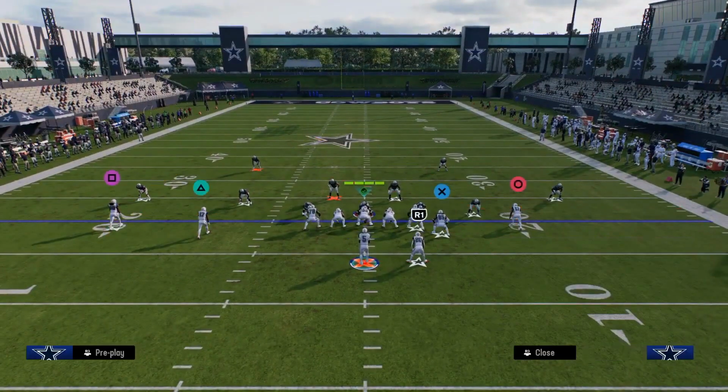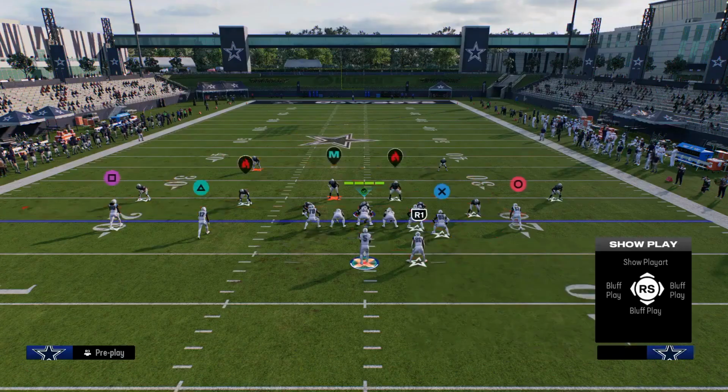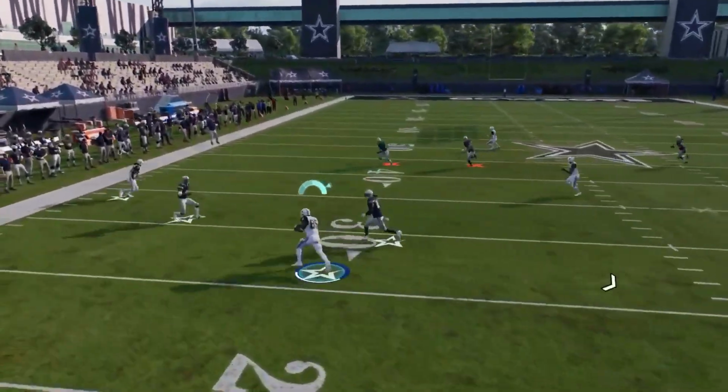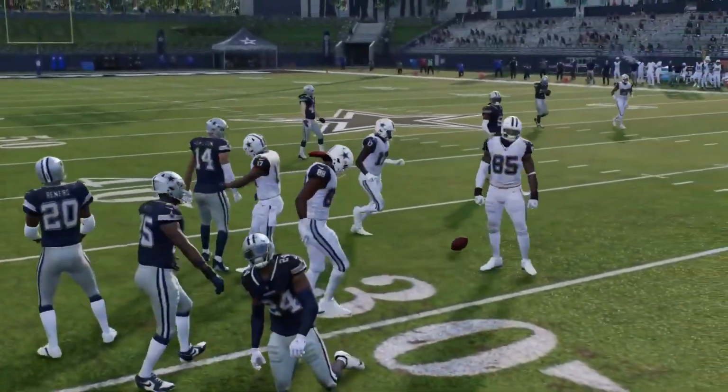And so when they start to send 4, that's going to mean that we're going to be able to either attack the middle of the field with this deep post, or the short post, sorry. And then we're also going to be able to attack on his left side. So oftentimes they're going to use that post, and then you can just throw this underneath for easy yardage.